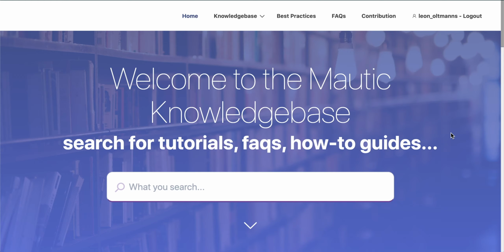The knowledge base is a collection of community contributed articles about different topics. For example, how to A/B test an email or how to create a drip campaign. It's basically a library of community knowledge, best practices and how-tos. To expand this collection, we need contributions by the community. There are different ways to contribute, and I will show and introduce you to all of them.